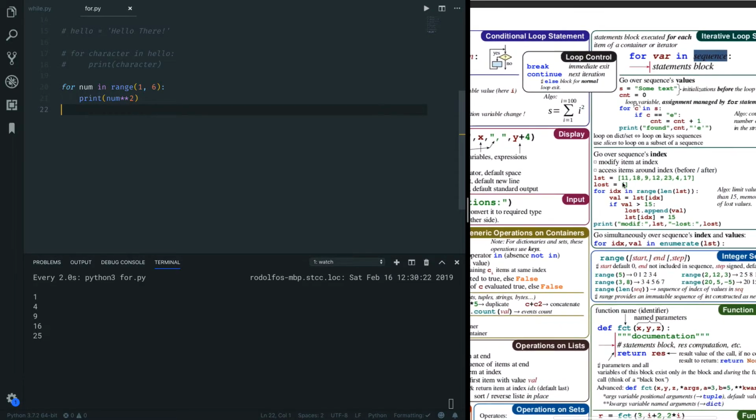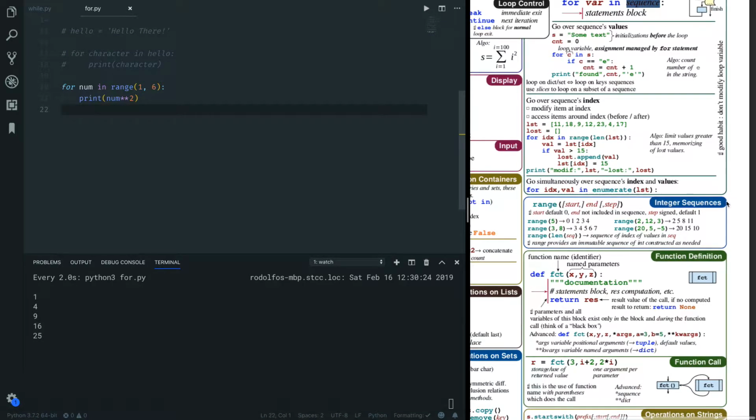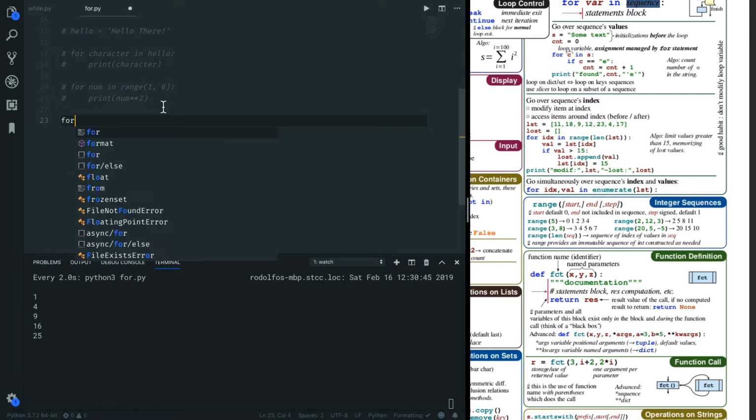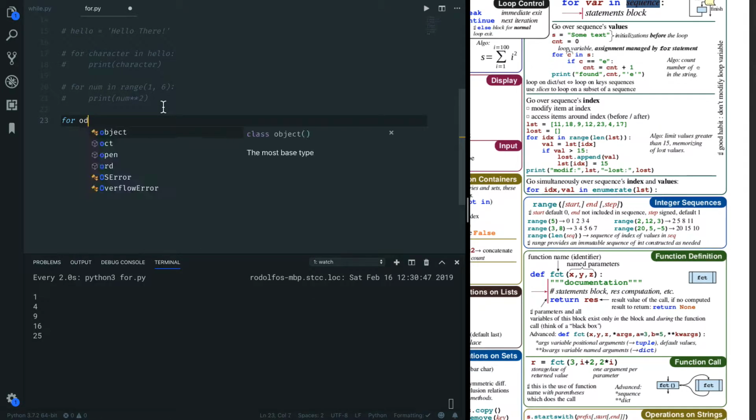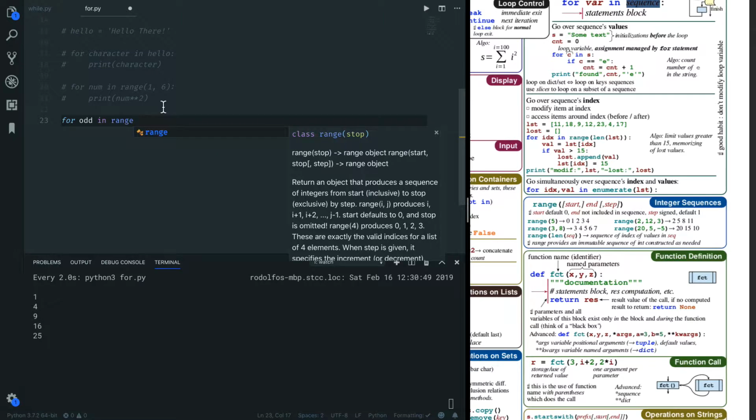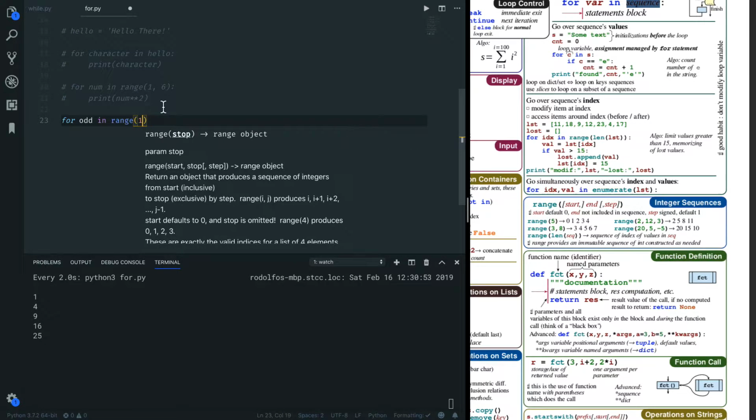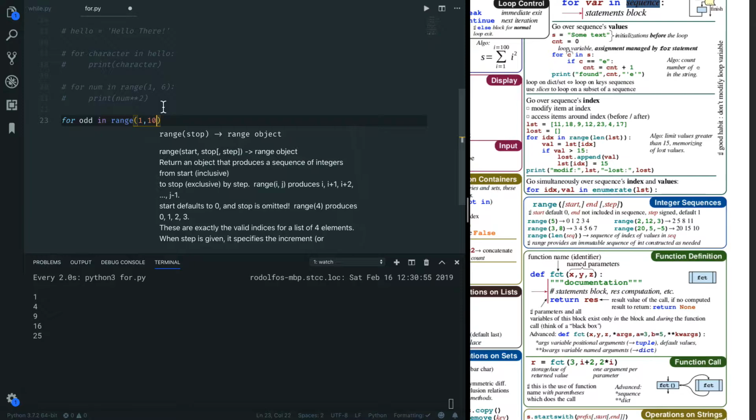We can see the starting. This helps us, since it always starts with 0, and we need to specify where to finish. Let's say now, for odd in range 1 to 100, and we say step 2, we want to print the odd numbers.